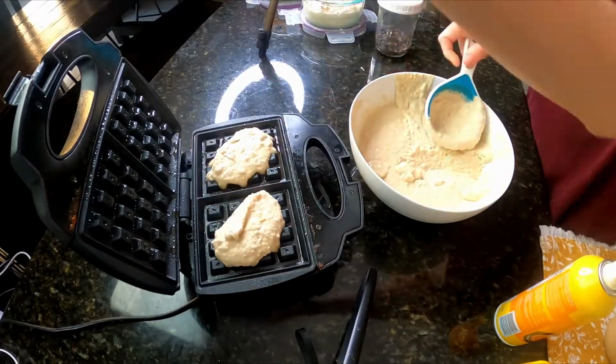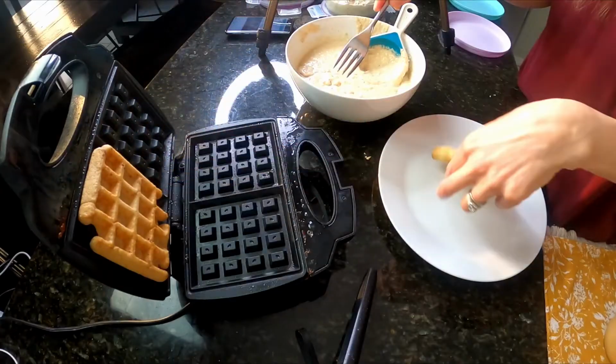So now it is the morning time and we are doing a batch cooking of waffles. So thus far we've got these. The kids are already eating some and I have another one in here. Let me check on that. I don't know if you guys do this, so I just eyeballed. I basically did a bunch of the Kodiak mix, or any pancake mix or waffle mix you could use. And I added a vanilla protein mix for flavor because that has vanilla in it, and then I added a whole bunch of milk, stirred it, and I kind of just eyeballed it.